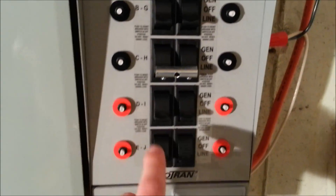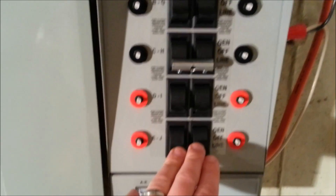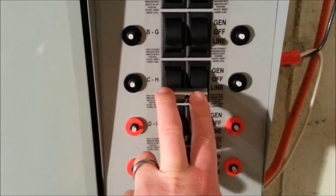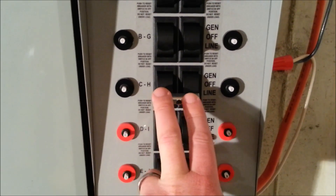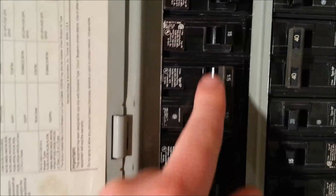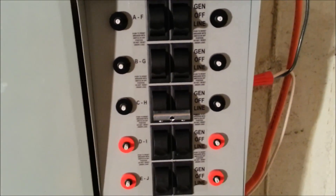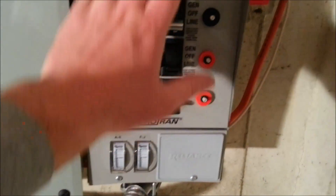The four bottom circuits are for 20 amp breakers — the kitchen circuits and garage — and the rest are 15 amp. One position here is tied together because it's a 220 volt double circuit going to our well. It occupies both switches using a little bar that comes with the kit, and you hook up both C and H to the corresponding double breaker. Running the furnace and well was one of the main reasons I got this transfer switch, and it handles both just fine.